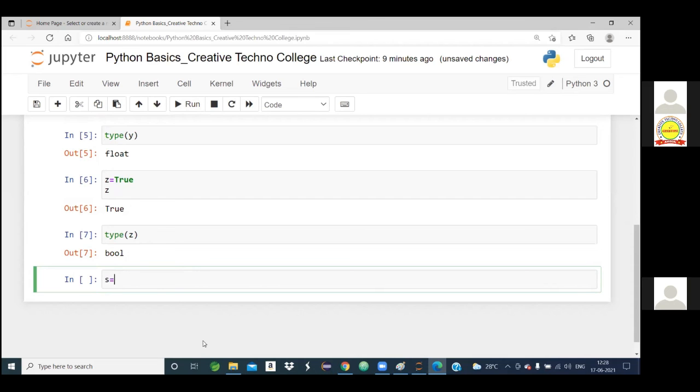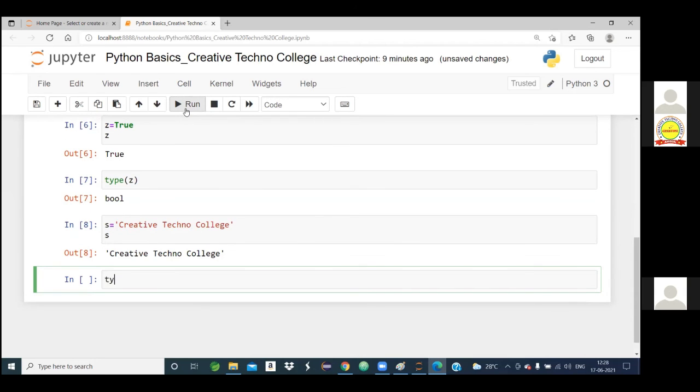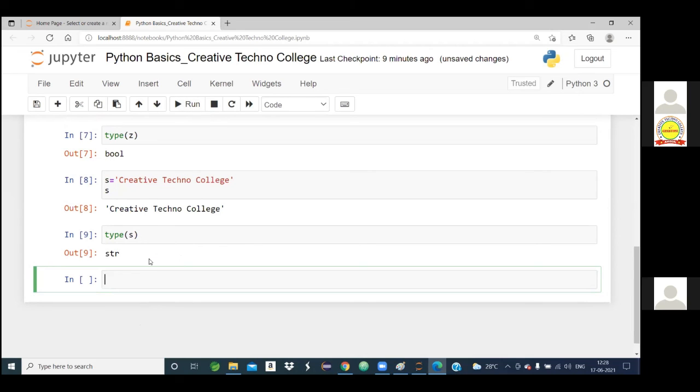Suppose I write s equals to creative techno college. It is a string value. What is the value of s? Creative techno college. And what is the type of s? You see str. So str means a string.